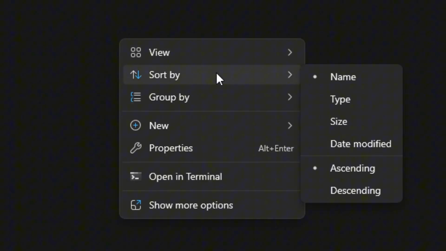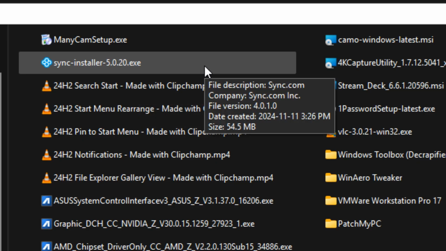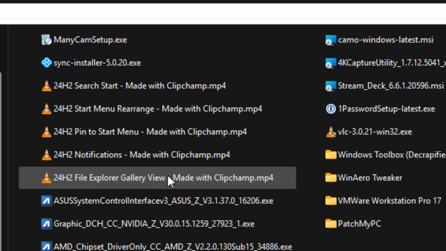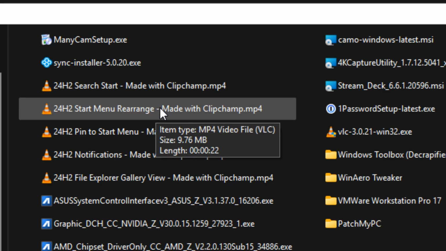So let's right click here again after we've chosen date modified, and we're going to choose date modified in this right click context menu. And as you'll recall a moment ago, that wasn't there before. All right, and so here are the files that were most recently downloaded. A couple of installers and a few video files.